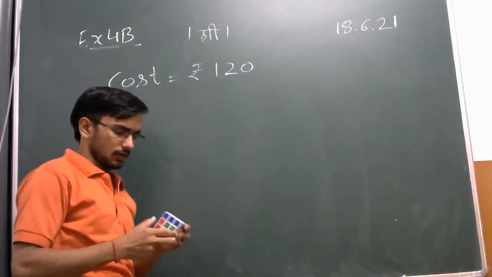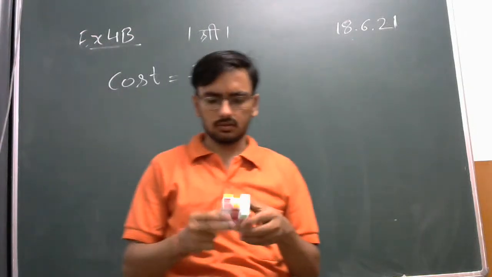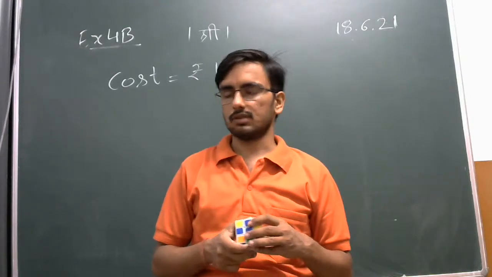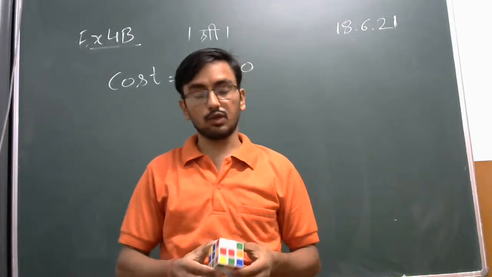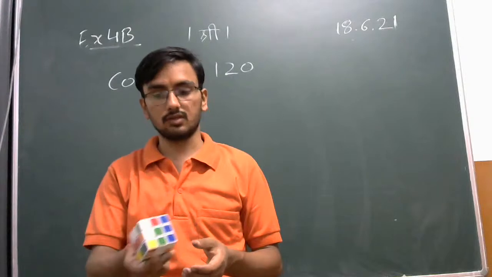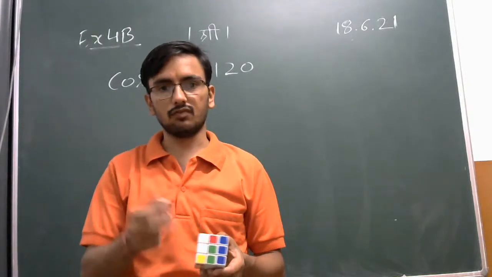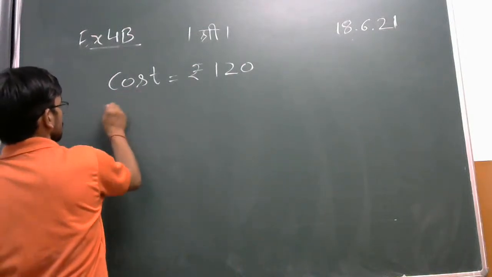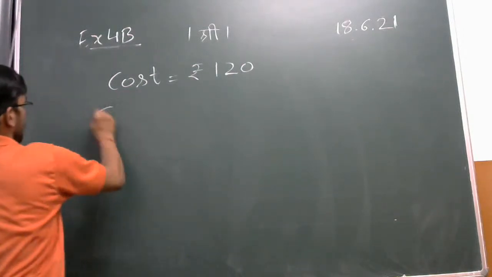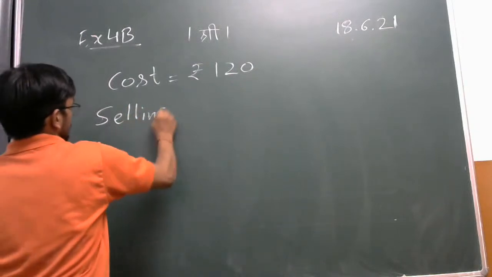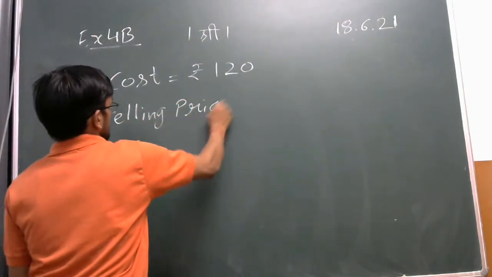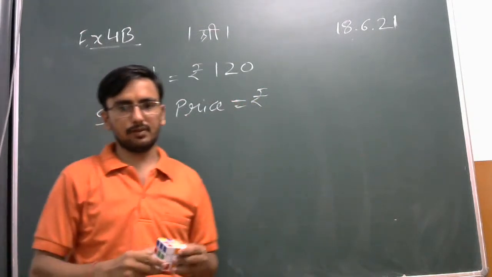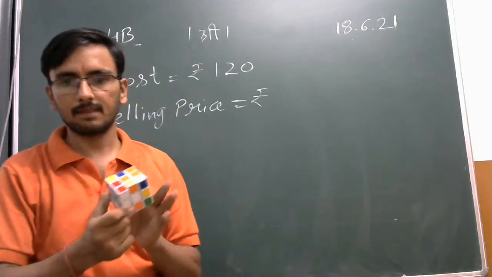Fine. So suppose I purchased it at a cost of 120 rupees. Now, after I learned it, I'm able to make it. Now it is of no use to me. And somebody asked me to give it to them, and I don't give it for free, so please take some money for it. So to a friend, I sell it. When I'm talking about sale, it means I'm selling it. So I have to get a selling price. At what price may I sell it, if I purchased it for 120?